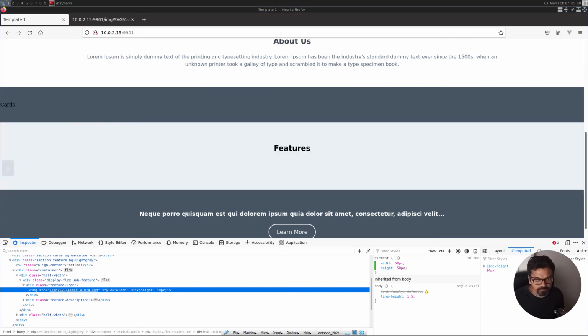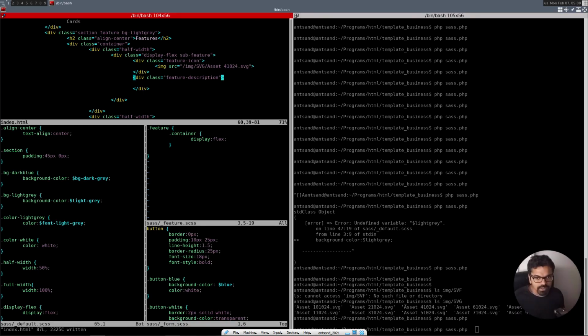So what we're gonna do is create this container. It's gonna be display flex, but it's also gonna have a max width of say 1386 pixel for now.